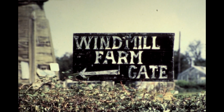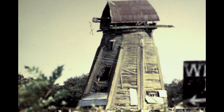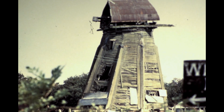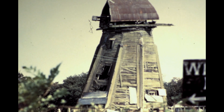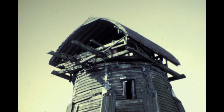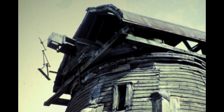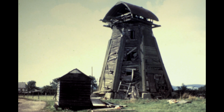In 1969, the windmill at Lacey Green in Buckinghamshire looked to most people like nothing more than a heap of firewood, suitable at best for hens and pigeons. The oldest smock mill in Britain, dating back to the middle of the 17th century, was in such a state that even the experts declared it beyond repair. At best, archaeologists thought, its wooden machinery might be worth removing to a museum, if room could be found for it.